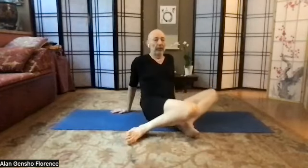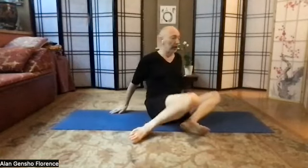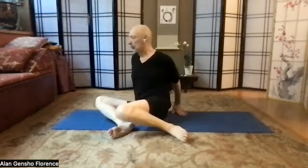Okay, now from there, bring the knees closer, pull them in closer, put the hands behind and drop knees one side, then the other. Let the hips rock and really let the body shift as we go from side to side.